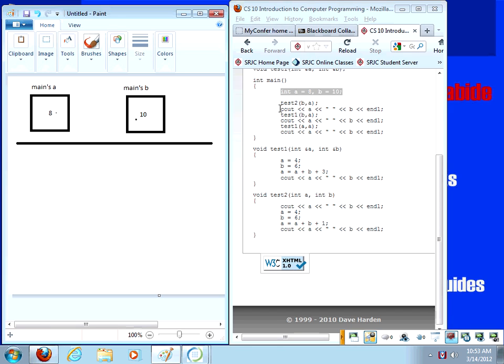Okay. Now you know what I'm going to do? I'm going to stop for a second. I would like you to, on a piece of paper, if you don't have paper, I guess you might have to use your head or something, but a piece of paper would be perfect for this. There's still actually times when a paper and pencil come in handy. And I would like you to tell me what the output of this program is going to be up through this statement. So it's calling test 2. There's 2 cout statements in test 2, and then there's this 3rd cout statement. So you're going to have 3 lines of output when you're done. And I'll give you like 3 or 4 minutes to work on that.